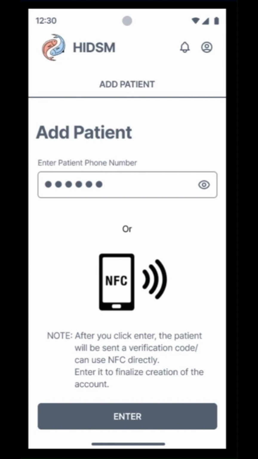Digital records, since they're shared across doctors, ensure that data is secure and is not lost. At the same time, different privacy features that the app implements ensure that doctors who have not been provided access by the patient to edit or change their records don't have access to these records.